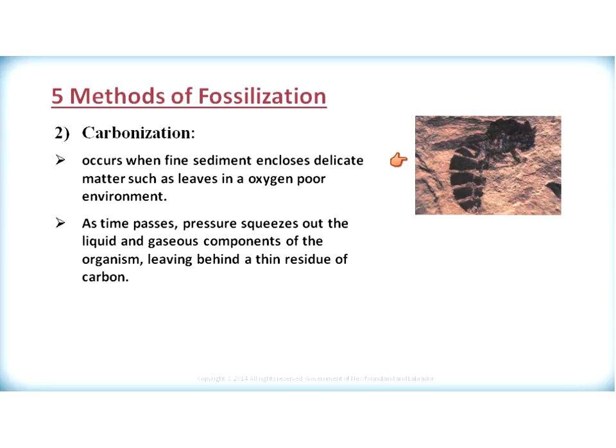In the diagram to the right, we see a fossil of a bee or a wasp. As time passed, the sediment that squeezed the organism deep into the sediment squeezed out the volatile components such as gases and liquids. And all that remained is a thin film of carbon residue that's found on the rock layer. This type of fossilization does not preserve any of the internal details. It just preserves the external features, such as the wings and the body.